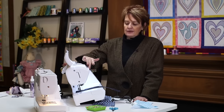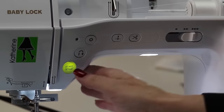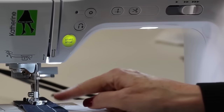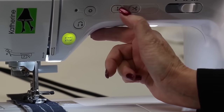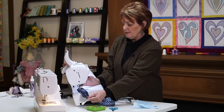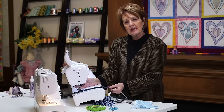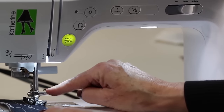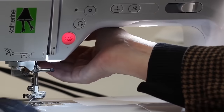So the last one I didn't go through was needle up, needle down. And that's a very affordable feature. And it's a feature, especially if you're buying a gift, they would really like it. Watch how I'm sewing along. It's reversing because I want it to. I'm sewing along and I want to stop. By having my needle in the down position, I can turn my material to do my quilting. I can sew a little bit more, stop, and turn my material to sew a little bit more and stop. How convenient it is. I want to stop on a dime because I want to stop right there. The greatest feature they ever invented. Use my scissors to cut my threads, and away I go.